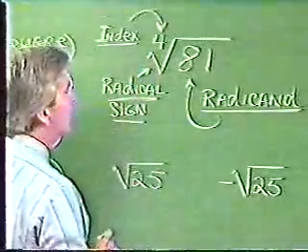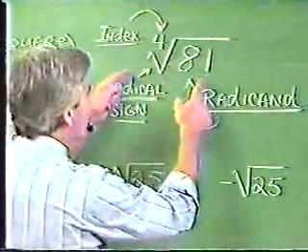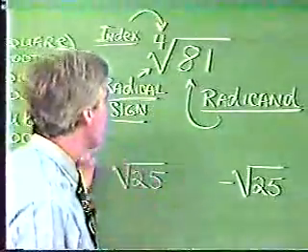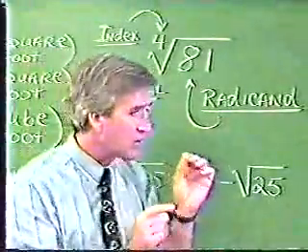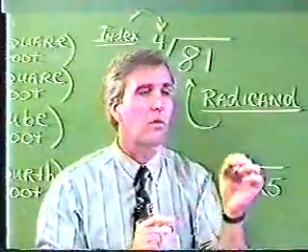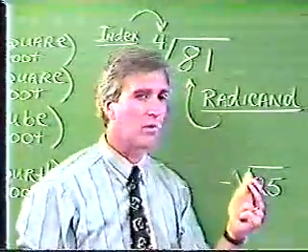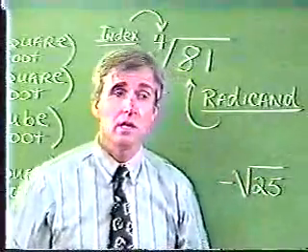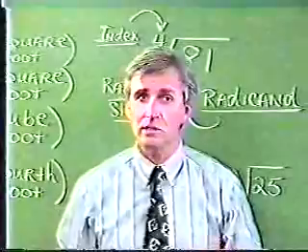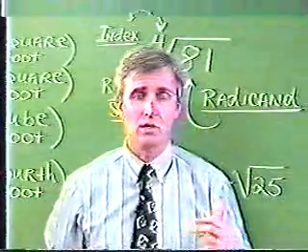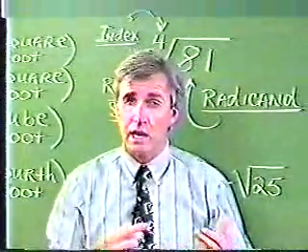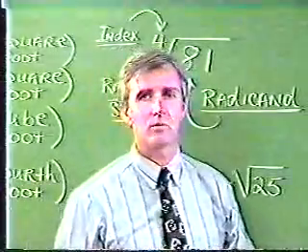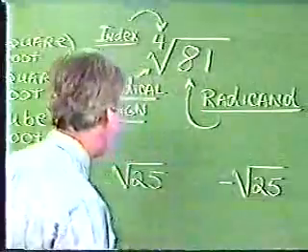Now, here the answer would be, well, what would it be? Well, it turns out that it would be 3. We said that 3 to the fourth power is 81. So the fourth root of 81 is 3. Then you might say, well, gee, isn't there another one? Isn't it true that negative 3 to the fourth power is also 81? So wouldn't negative 3 be a fourth root of 81? Well, it would be a fourth root of 81, but let's examine that dilemma here.